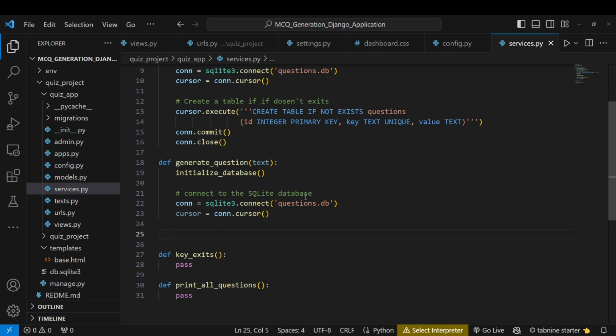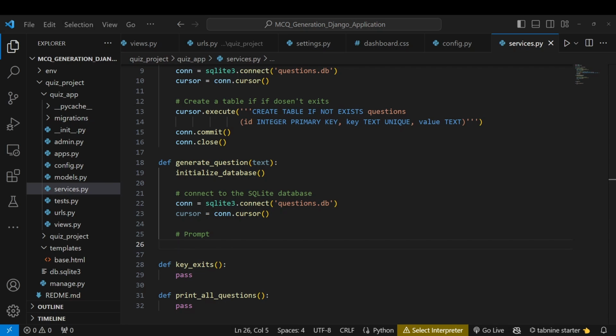Okay, now what we are going to do, so now we can define our prompt, and this is a very important point, because based upon the prompt it will generate the complete MCQ questions. Okay, so whenever we are going to define a prompt, we follow some steps. So first we can define a variable where our variable holds the complete prompt, so that based upon the prompt we can generate the complete questions.